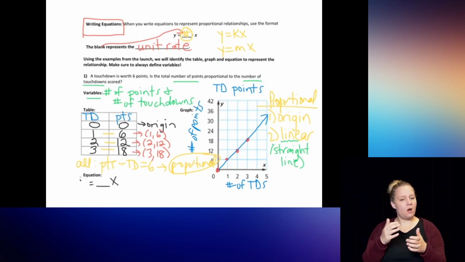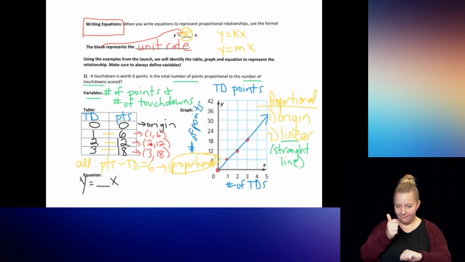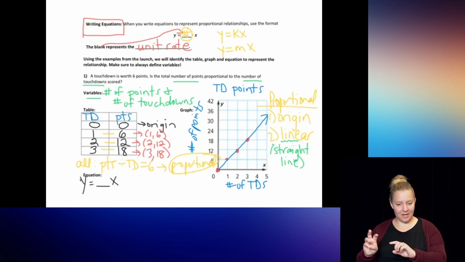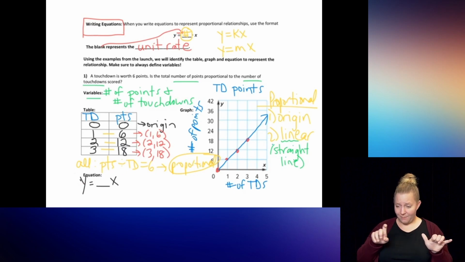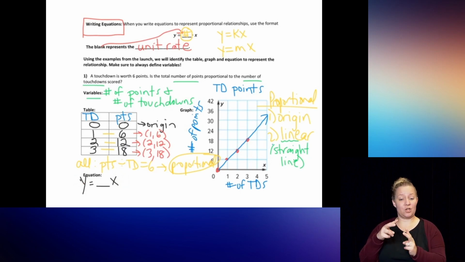So now what number will I fill in? Well, I can look at my points and see, to get my y coordinate, every time, what did I have to do to the x coordinate? So 1 times 6 is what made 6. 2 times 6 is what made 12. 3 times 6 is what made 18. If you had already done your dividing to find whether it was proportional or not, then you probably already had that number, as long as you remember to do the y divided by the x, keeping it in that order, not the order of the ordered pairs. So here, I know that the relationship was y equals 6 times the x, and that would be my relationship.